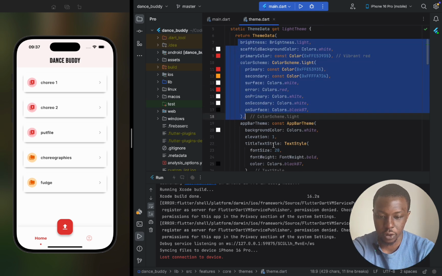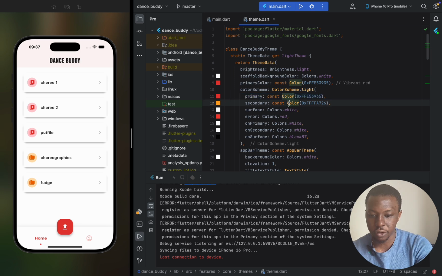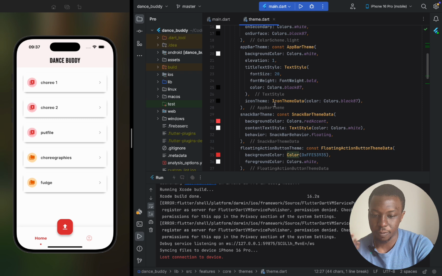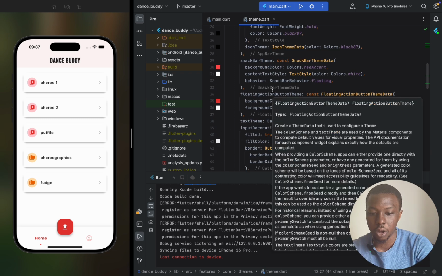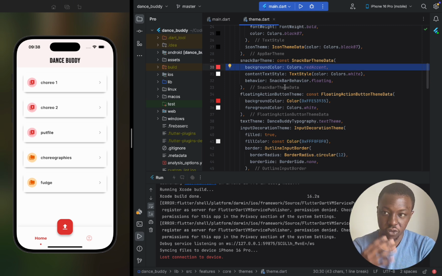It spat out all of this code that essentially defines the theme of the application, right? The primary color, the secondary colors, the colors of the font and size of text, what font style we're using for the text, what we're doing in the app bar, what we're doing in the snack bars, etc., etc. So ChatGPT created all of that for me, which is great. It's one of the amazing uses of generative AI. I think it can spit out a lot of code and boilerplate code for you very quickly.